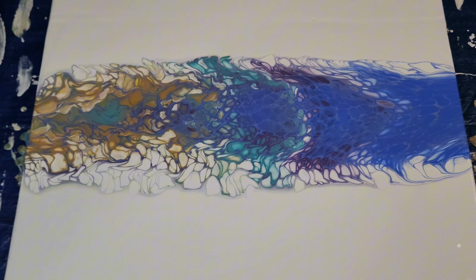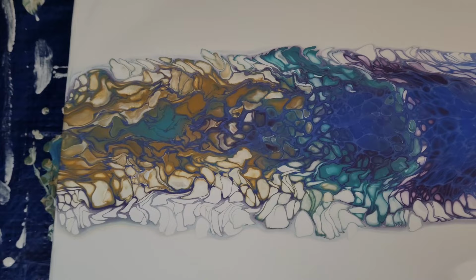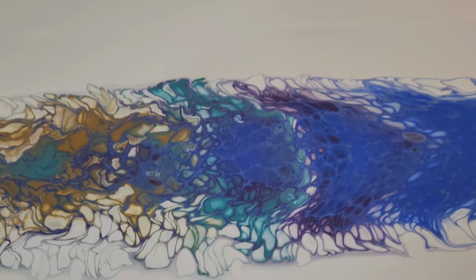I have a feeling I didn't make the first one big enough to match how wide this goes across the canvas, but oh well. They could just be their own separate beauties.